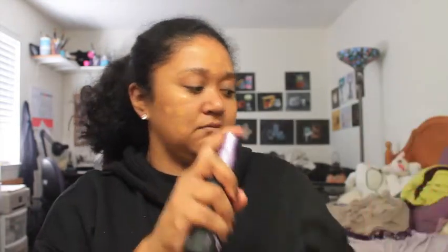I'm also going to spray my sponge — this is the Eagle Tools Beauty Sponge. For concealer I'm going to use a brand new one: the Makeup Revolution Conceal and Define Full Coverage Conceal and Contour. This is supposed to be a dupe for the Tarte Shape Tape, which is kind of low-key cancelled. I'm still going to use my Shape Tape because I bought it and I don't want to waste my money.